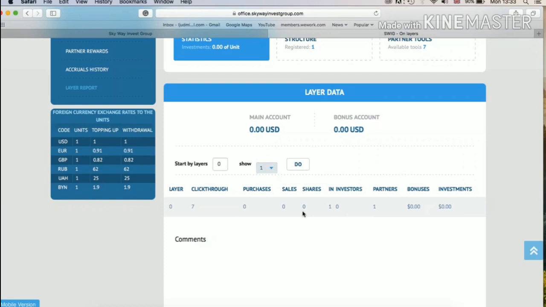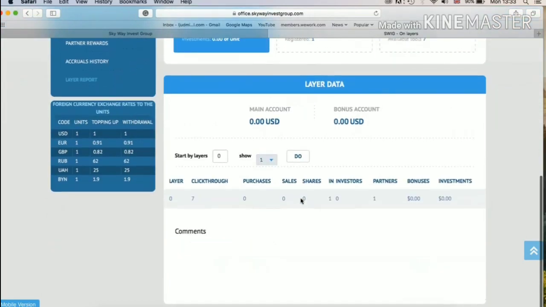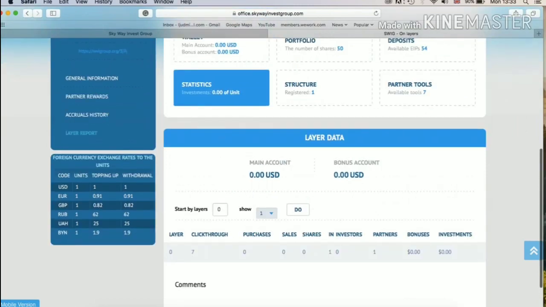Plus, if you want to share the success with your partners, you can take a print screen of this layer data or partner rewards and share it, because I know that some people achieve such great success using reward based marketing that they accrue lots of shares in the bonus account just because they're signing up people under themselves. So it's really cool data for you to understand how well you do.